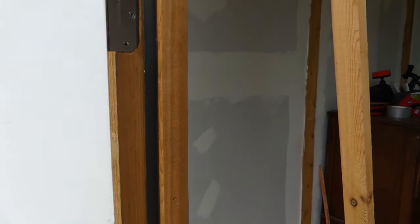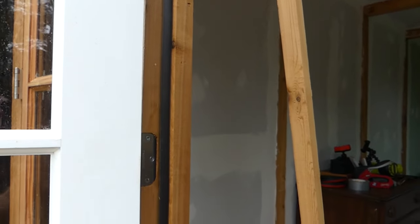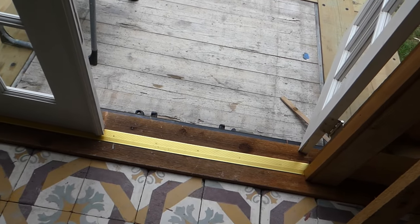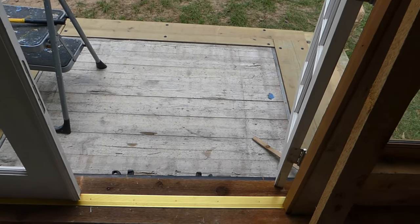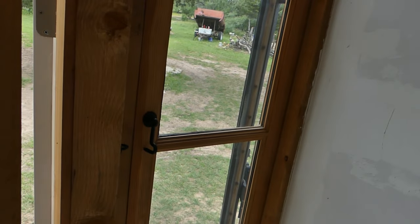Well, this homemade weather stripping is working real well for the doors. Up at the top, I have, for a truck door, the seal. It's working real good. I ordered some felt for the very bottom, and I also have a metal plate that I'm going to put down on that door. That cedar is pretty soft to walk on. Eventually, everything will be coated with Thompson water seal, so it can be exterior exposed.